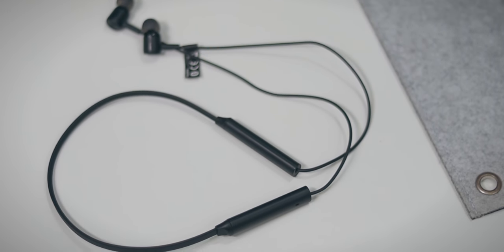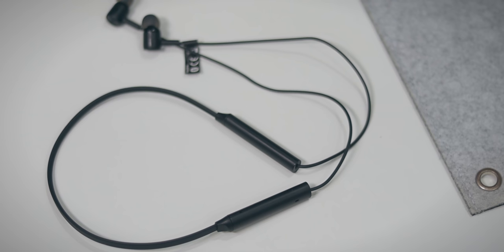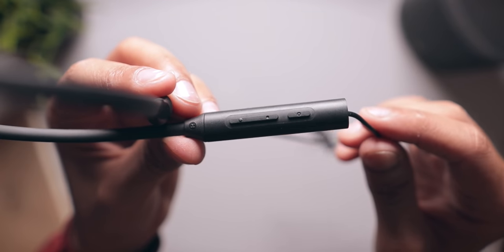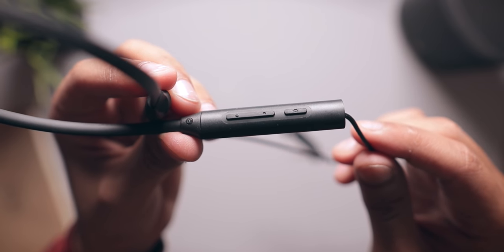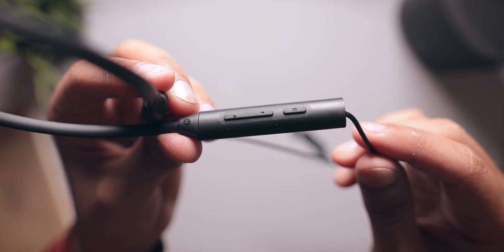Now one weird thing over here is that Xiaomi does not provide a charging cable with it. It comes with a micro USB port for charging, and there's no charging cable inside the box. The least that they could have done was given a USB type C port. But I guess at this price point that was difficult. So it is what it is, a micro USB port and no charging cable.